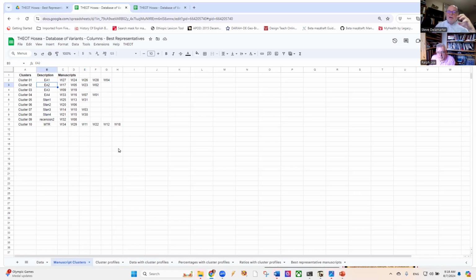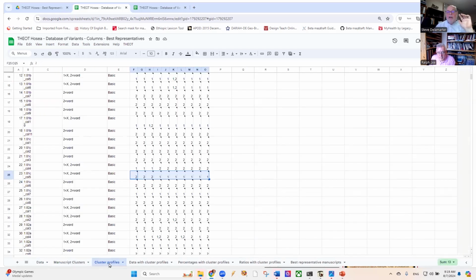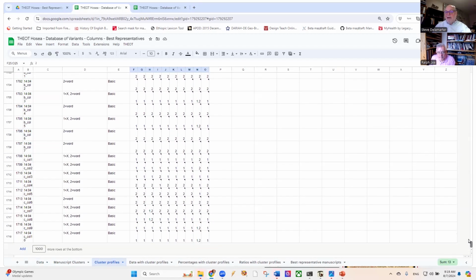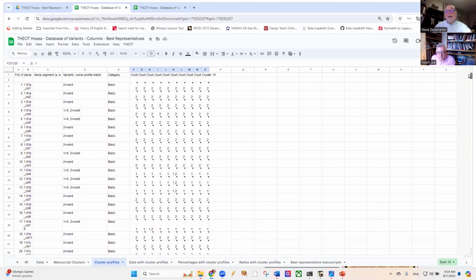So now the computer script has available to it our working hypothesis about the clusters. And it says, okay, thank you. Given that, I'm going to give you the cluster profiles. What does that mean? I'm going to go through all 1,700 columns of text and find the pattern for each cluster, what the usual reading is for the cluster.